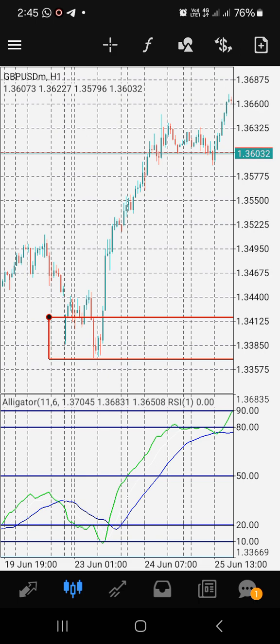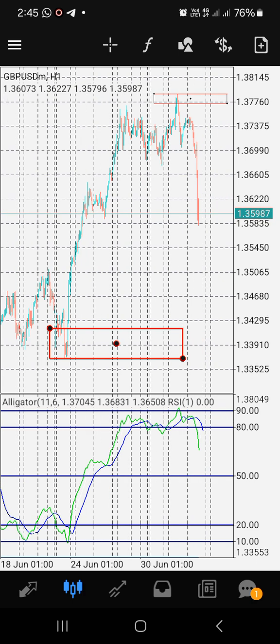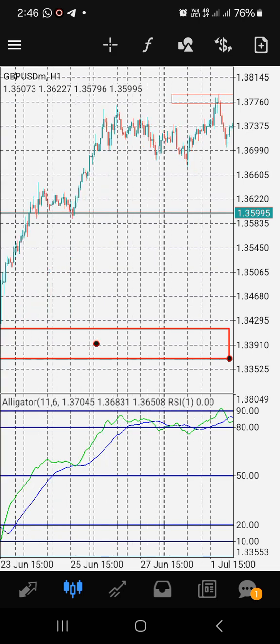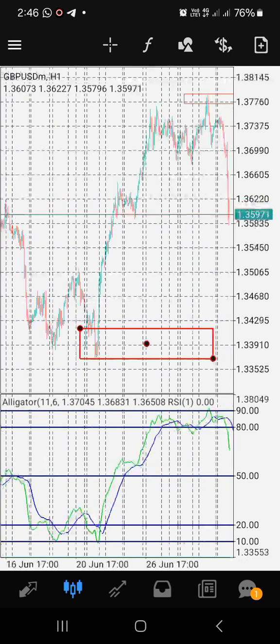So this down is the demand acting as a support. What does this mean? A large number of buyers are here. Anytime price comes down to this point, it will reverse up. The buyers will push it up. And for this one, you can also decide to increase the size if you want. And anytime price comes up to this point, this place has a large number of sellers that will push the market down. So that is how this demand and supply works. This downward region is your demand, while the upside is your supply. So that is how to draw your demand and supply.